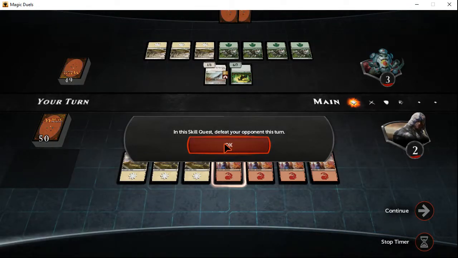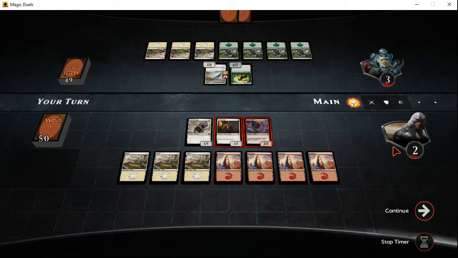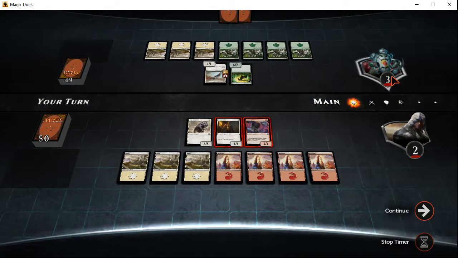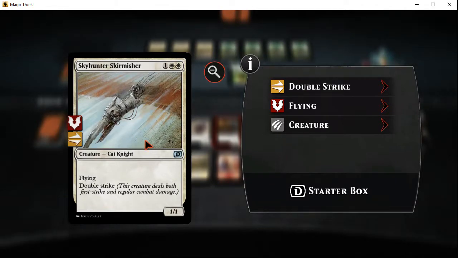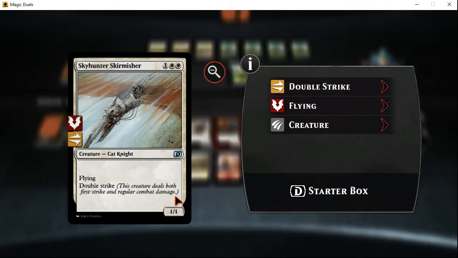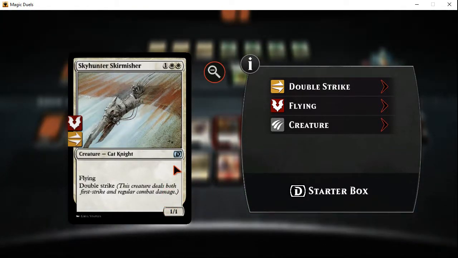I have to defeat my opponent this turn, apparently. Okay, so again, let's see what we got here. The score apparently is 3-2 in the enemy's favor. We have a Skyhunter Skirmisher in our way. These are actually kind of intense both directions, even though they're small, because flying and double strike, oh, that's painful.